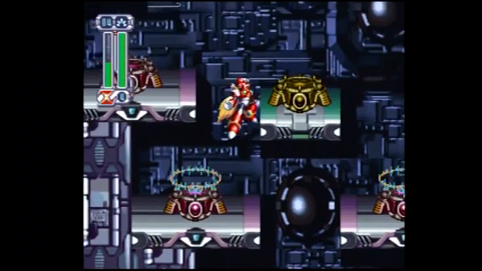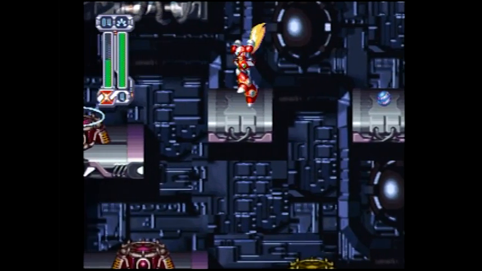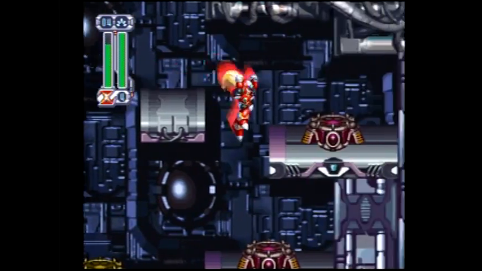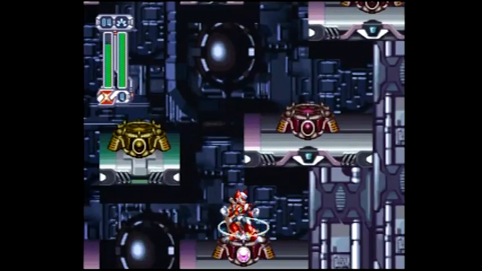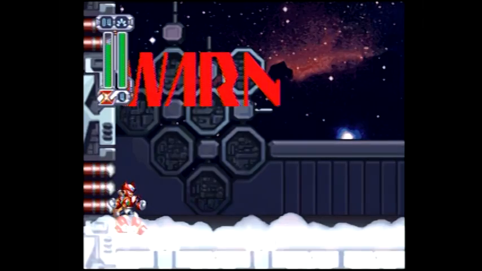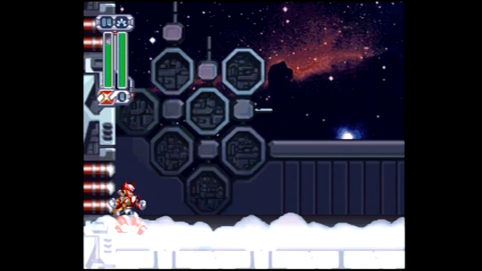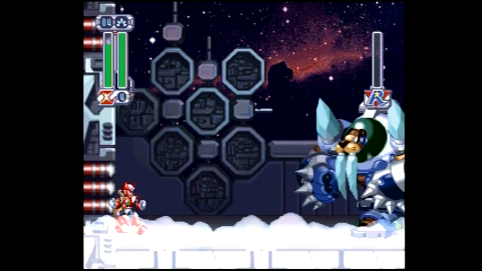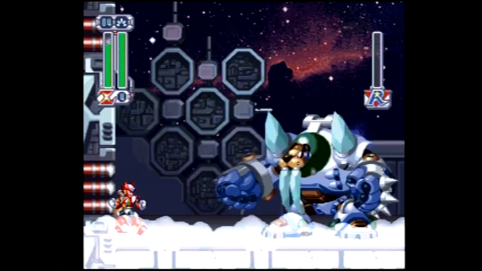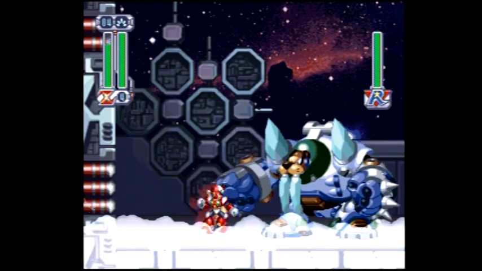Okay, need health. Grab health, and I think we should go fight Frost Walrus. He's a medium difficulty boss, but I tend to take a lot of damage when fighting him, because I'm rushing. He's big, so I tend to get a little too close with Zero. Okay. Do a little strut, do a little flex, and burn!